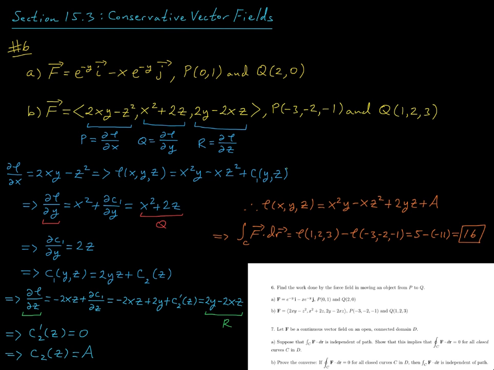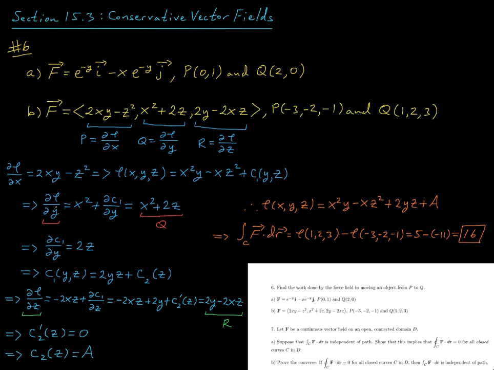And so now we need to go ahead and find this function. So next, we'll go ahead and differentiate phi with respect to y. So from right here, we're going to get x squared. The derivative of this part will be 0. And see, if I differentiate this with respect to y, since it's a function of two variables, this really is a partial derivative now with respect to y.